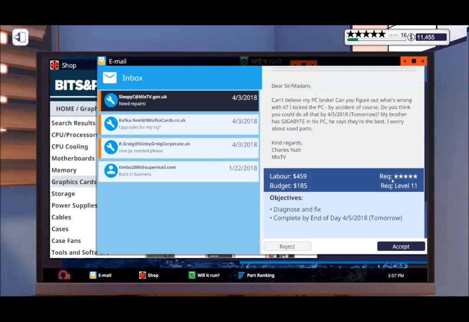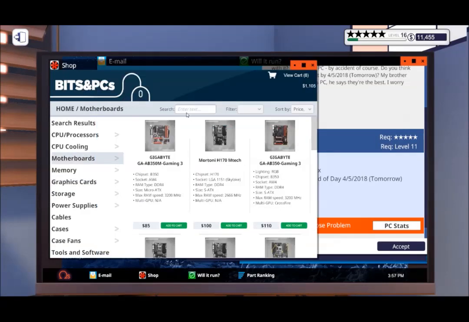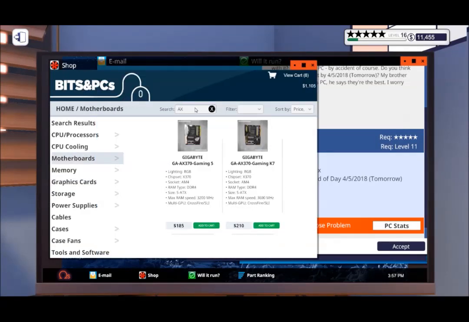It's a trap. Can't believe my PC broke. Can you figure out what's wrong with it? I kicked the PC by accident, of course. Do you think you can get it done by tomorrow? My brother has Gigabyte in his PC, says they're the best. I worry about used parts. That's what you have in your rig. AX370, or AX whatever, 370 gaming.